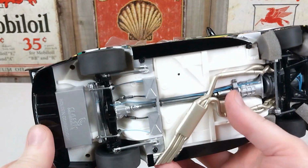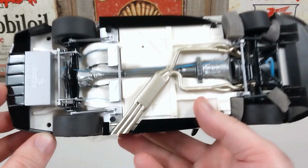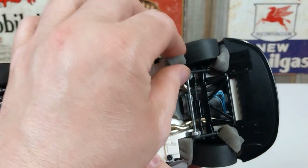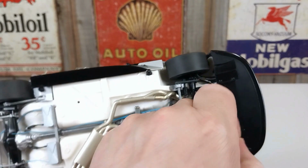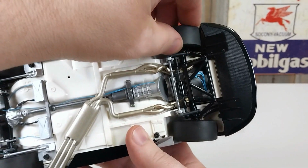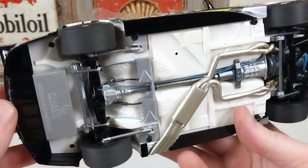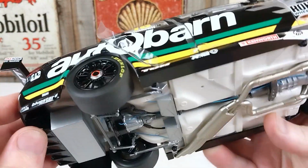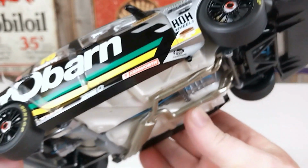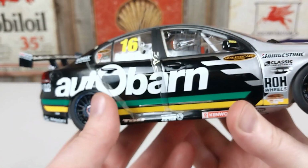So we'll start underneath. As you just saw, it's brand new out of the box, so this is how you will get it if you do get one. And it does have the typical underneath detail. There is so much detail in these cars. And it does have those little foam bits for the transport, of course, which you just quickly whip out. And then you can do your usual turning of the wheels. The tires do feel sort of nice. They don't feel like a hard plastic or anything like that. They, of course, do spin very freely. There's some great detail in the actual wheels themselves. As you can see, this whole livery is really nice. I do like this particular livery.